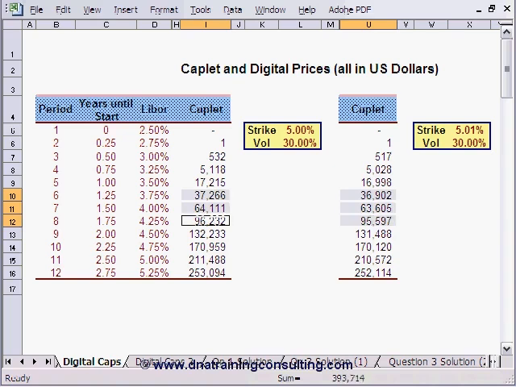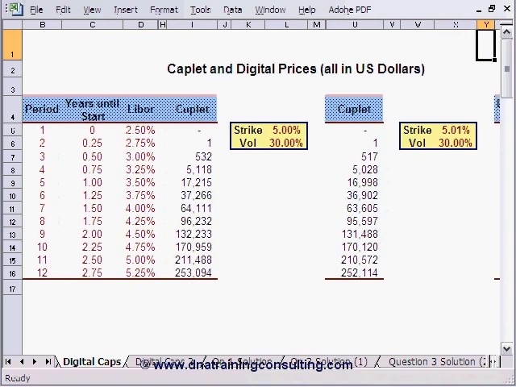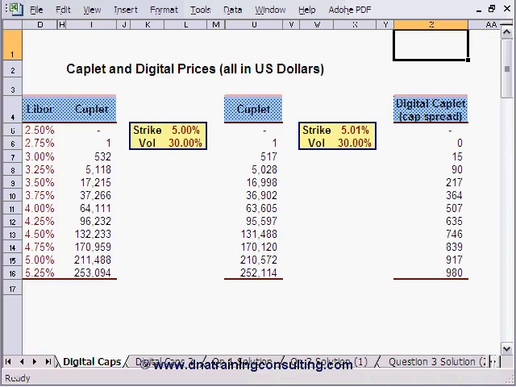Finally, column Z, that has just appeared now a little bit further to the right, contains prices for cap spreads, which consist of a long position in the more expensive caplet and a short position in the slightly cheaper one.